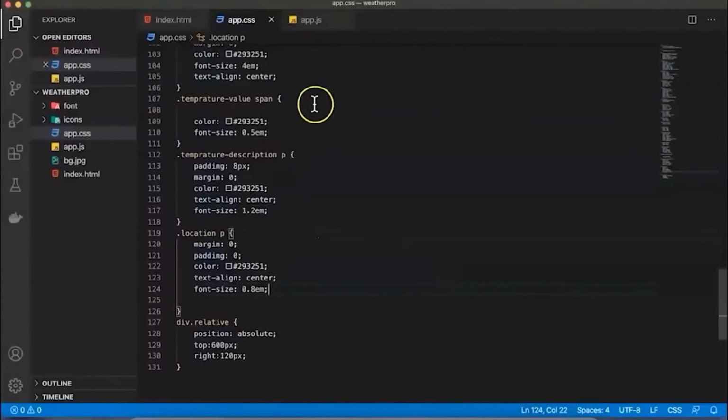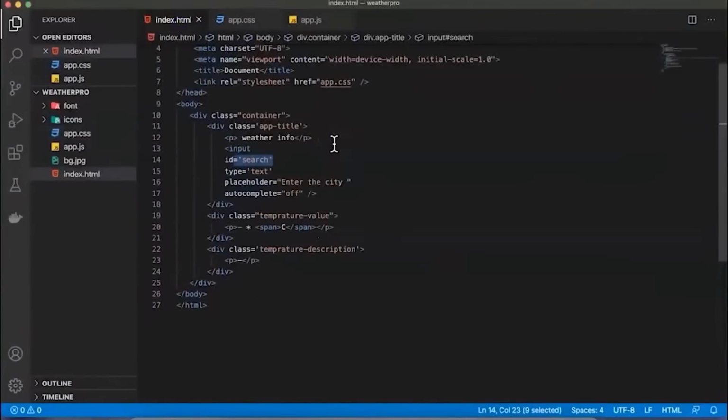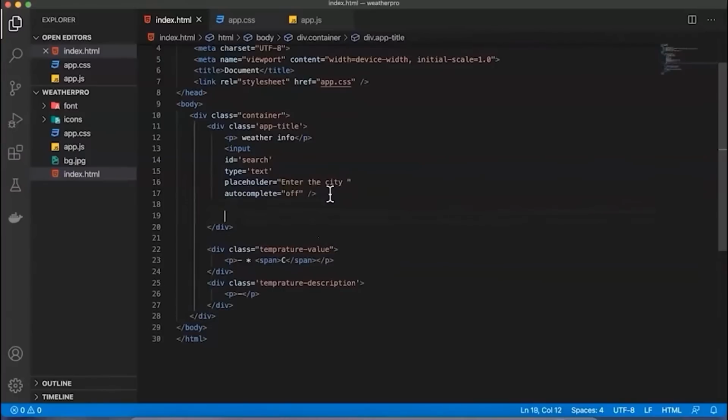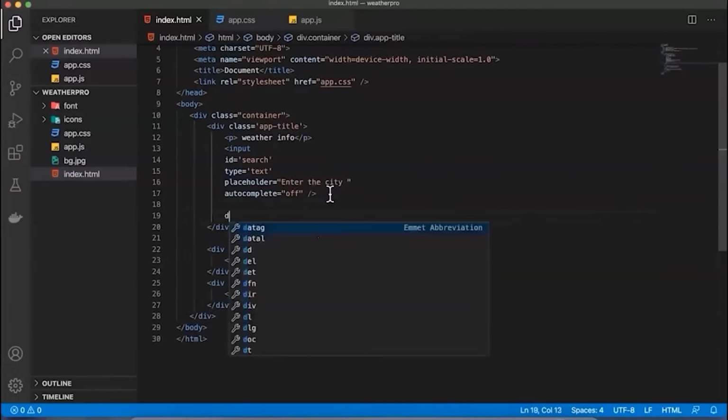Okay, so we have seen some of the CSS classes we have introduced. In my HTML, we have used autocomplete equal to off, then we have used div class equal to temperature-value. If you check carefully, we have used temperature, and div we have used temperature-value. But before that, we would like to use some other properties too. After this autocomplete equal to off, we want to use another div class, before my previous div tag is closed here. So here, after this, we would like to use another div tag.